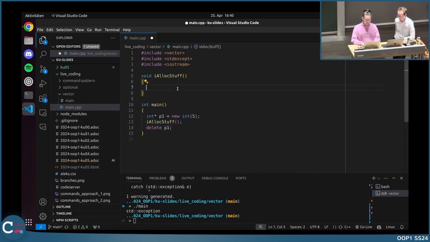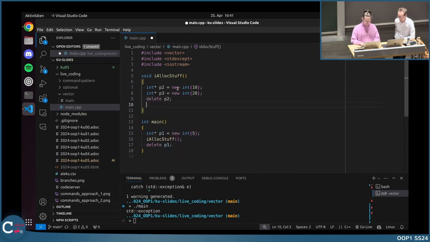Then I'll also create two integer pointers in here.